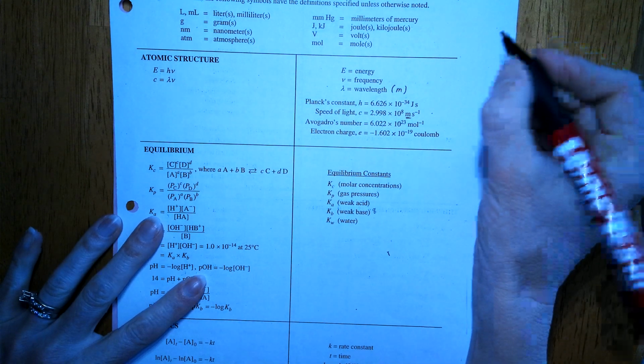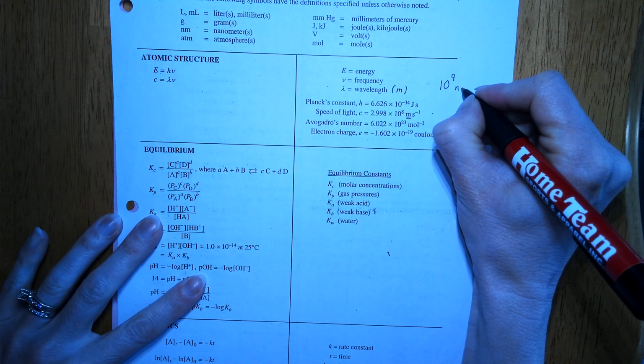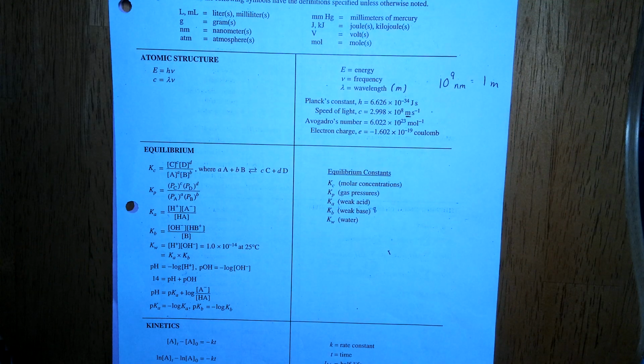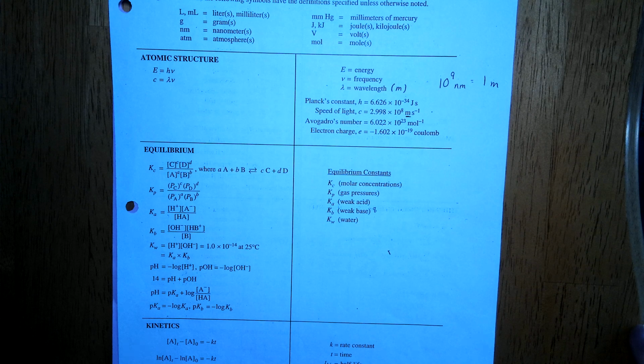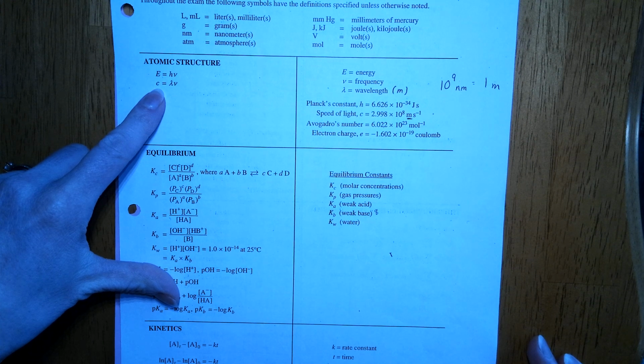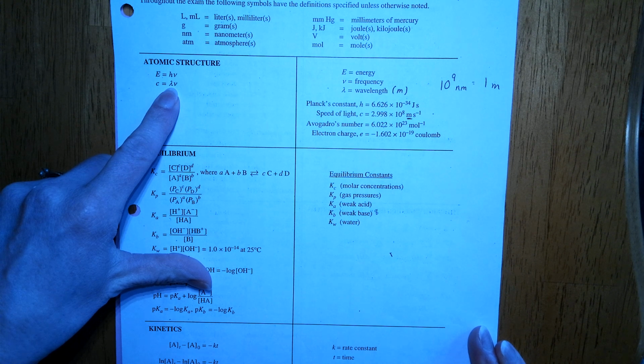And so then we might say that there are 10 to the 9th nanometers in 1 meter, and I could use that as a proportion. Nanometers are super tiny fractions of a meter. Frequency would be like waves per second, cycles per second. It's probably units of 1/seconds. And so that might be the only thing I have to be a little bit careful of with this second equation.